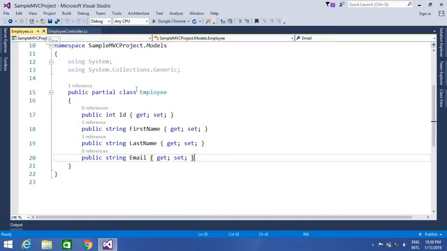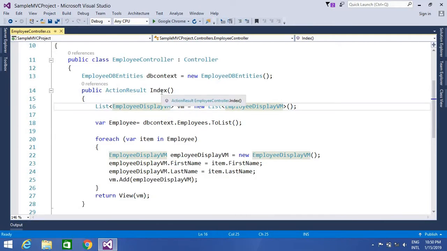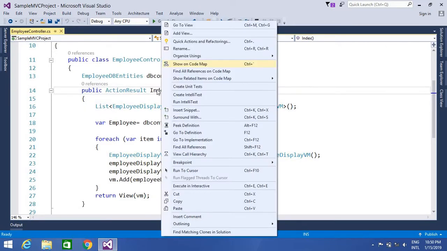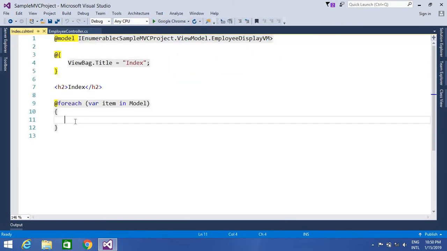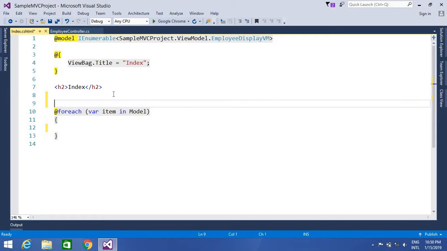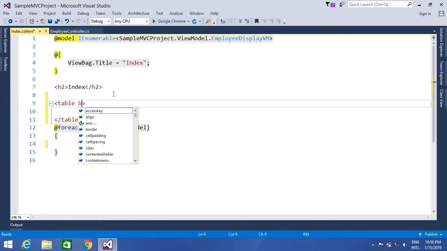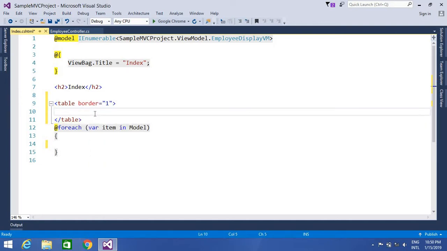Last time, in the previous video, we added one view for the index. Go to the view, so we have it. Let's improve it a little bit. First I will create a table for this, with green border 1, and I have one row.